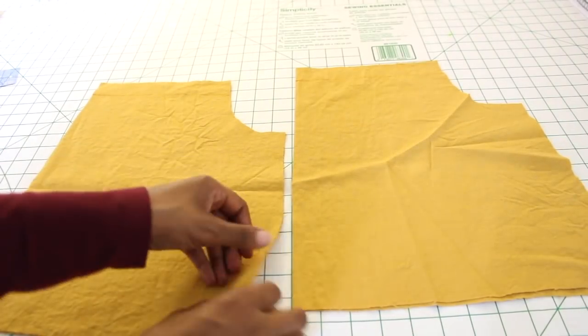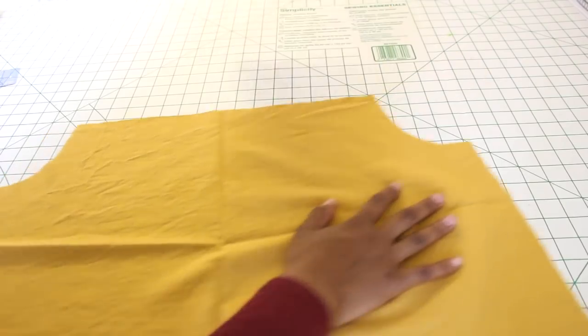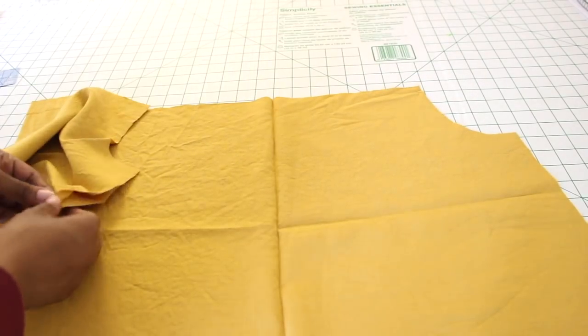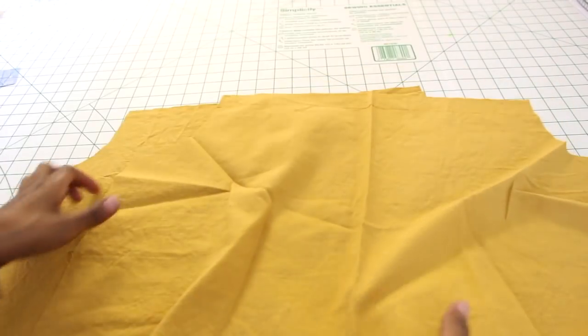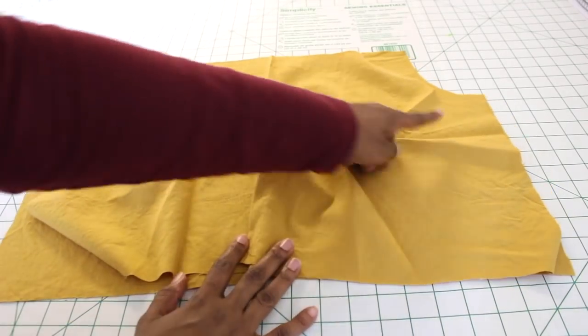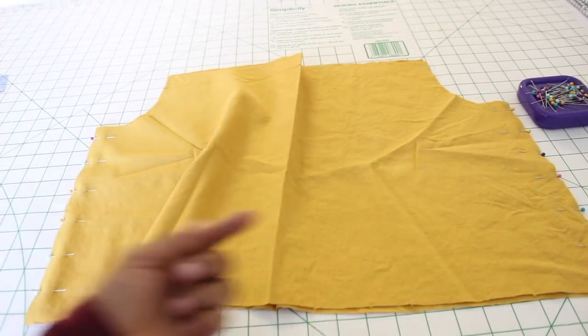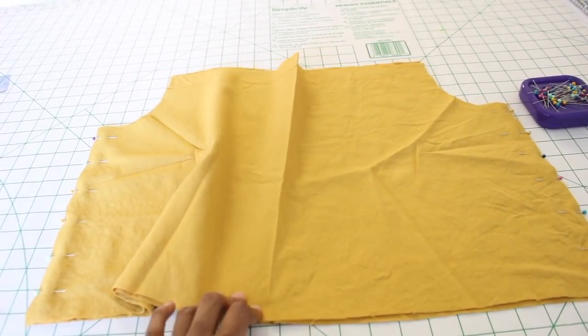Alright everybody, so the first step to making our top is to go ahead and put our front and back pieces right sides together. So I'm opening up mine right now and I'm putting them right sides together. Go ahead and grab some pins, because then we're going to pin the sides down. So go ahead and grab your pins now. Once you have them pinned together, you can go ahead and take it to the sewing machine and sew it down.